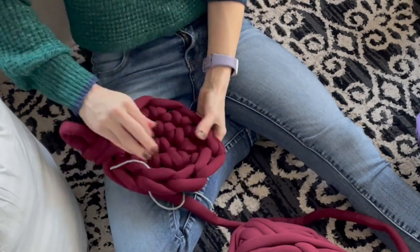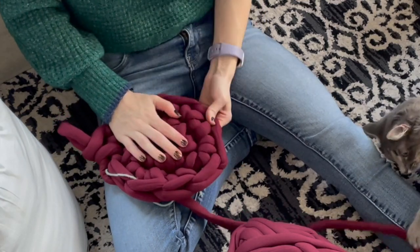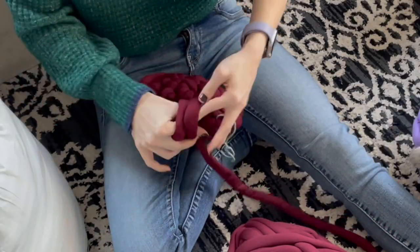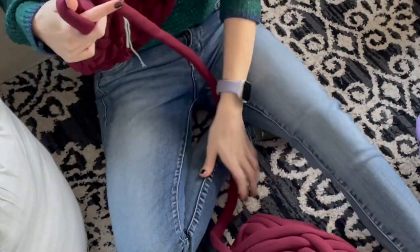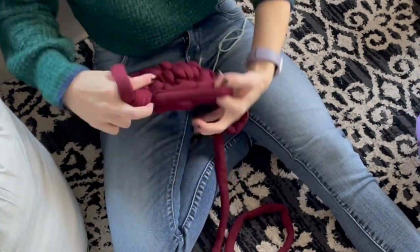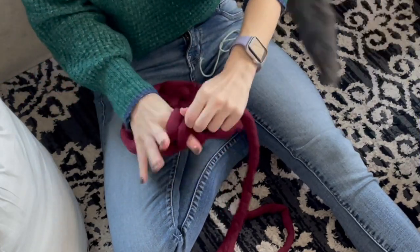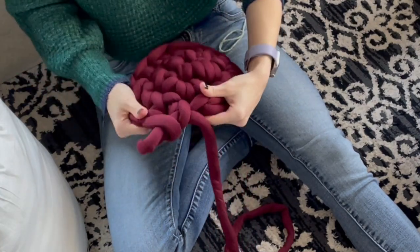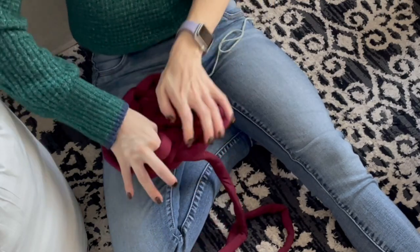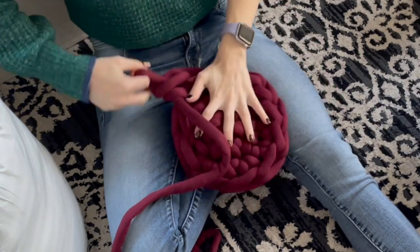I will say, be careful about how tight you're working your stitches. If you work them too tight, it's really, really hard to get that increase put in there. Okay, now I'm gonna remove my string. Do my first single crochet in the last stitch. Then in my last single crochet of this round, I'm going to be putting in that string to mark it.